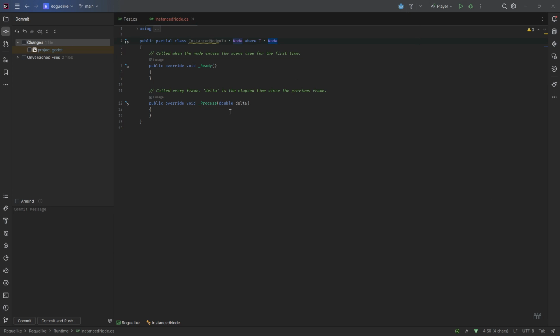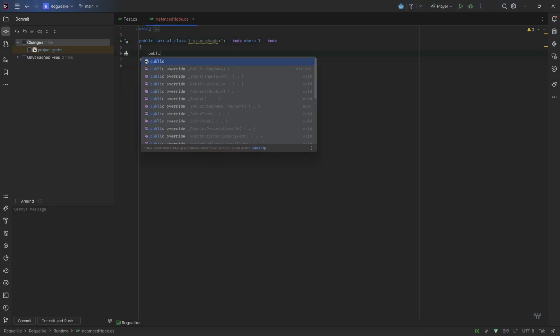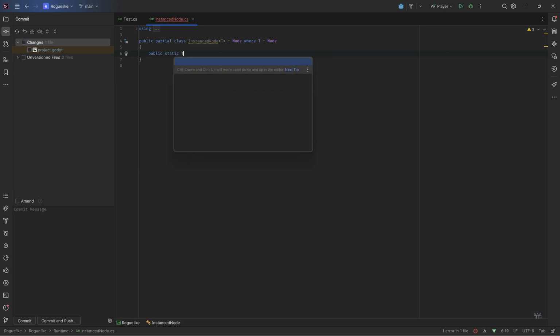So now we need to implement the following. Public static T instance should be null at start, because when we create the object, it will be starting as a null and we have to assign it on the first boot.